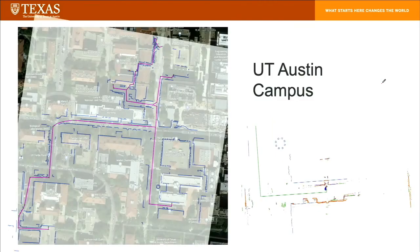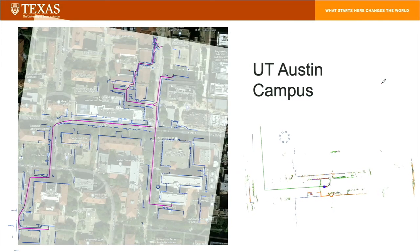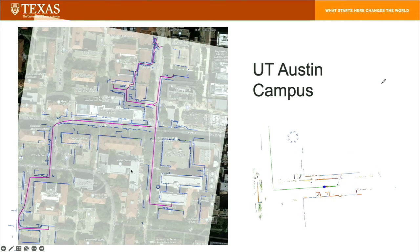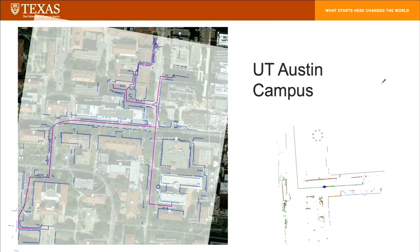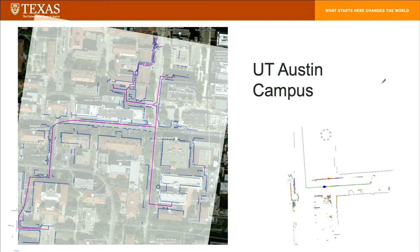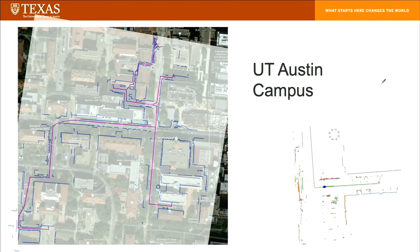So this is actually how we deploy robots on the UT Austin campus. We don't actually give it highly detailed maps of the environment. The map that you see is overlaid onto a satellite image, which only includes things like the architectural features. And on the right, you see a visualization of a robot navigating between buildings. On the fly, it's reasoning about which of its observations match the map, which are unexpected, which of them are short-term, and it's just dealing with this on the fly. So this is how we actually get around the problem of not having to maintain long-term or up-to-date maps.